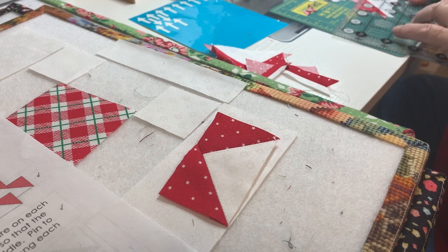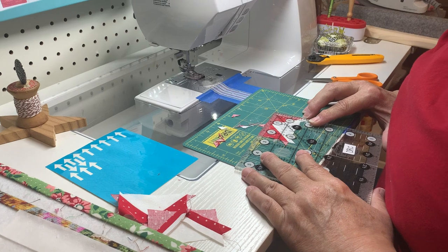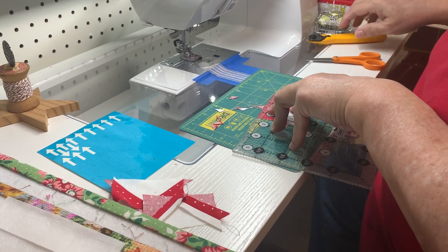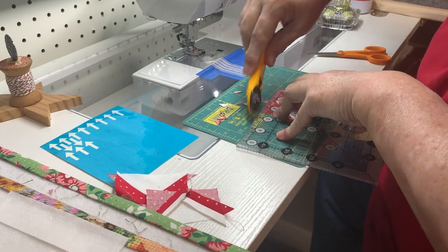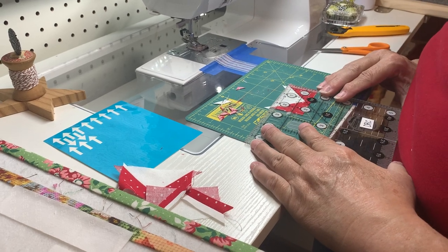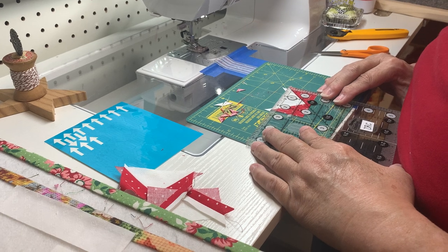You know, I've got four times to mess it up. I don't want to mess it up. So I'm going to put that right there. I'm going to kind of look at the bottom and make sure. These are pretty much right on what they should be. So really, all I'm trimming off are those little bitty triangles. We're not calling them dog ears because we don't want to be cutting off our dog's ears.